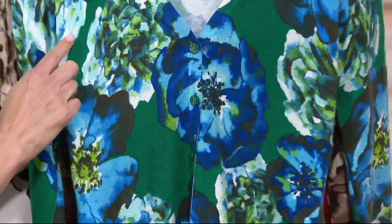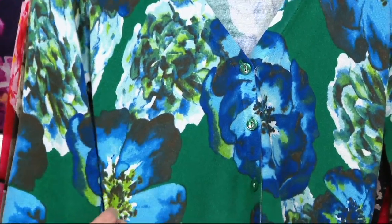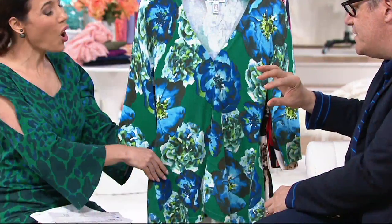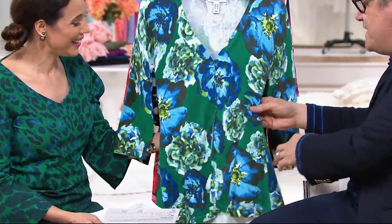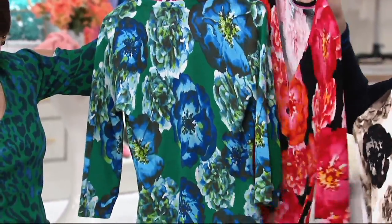You know what this reminds me of? It reminds me of that kind of Victoriana, like decoupage — like you go to London, you know? Yeah, it feels like tollware or something like that. But it has a slightly looser, more hand-painted feel — a more modern interpretation of this. Like a modern interpretation of that.